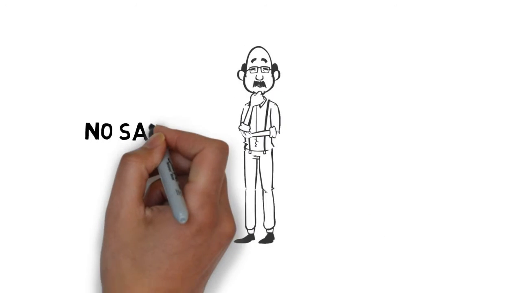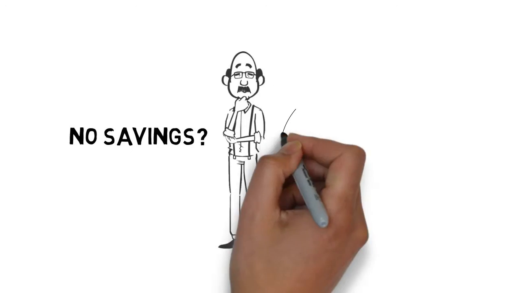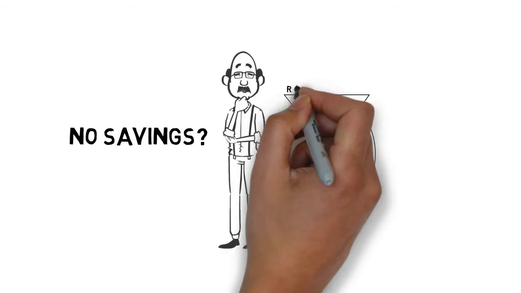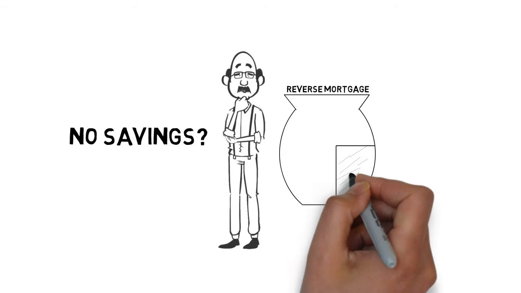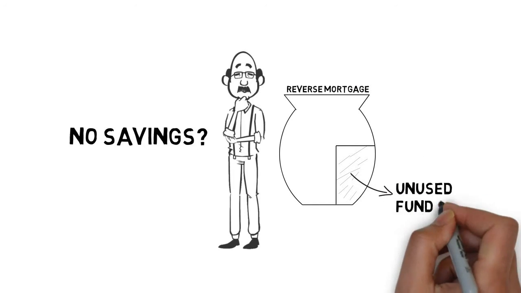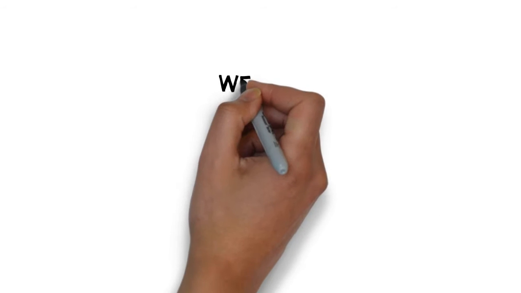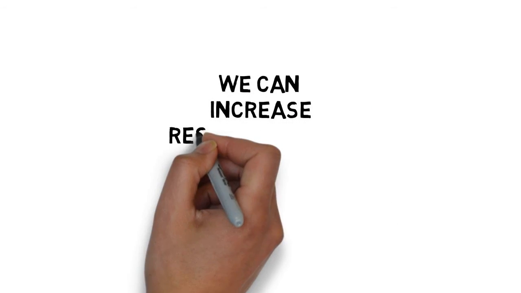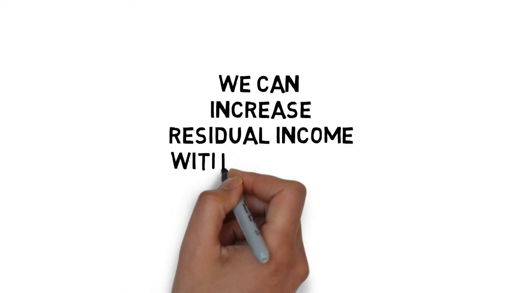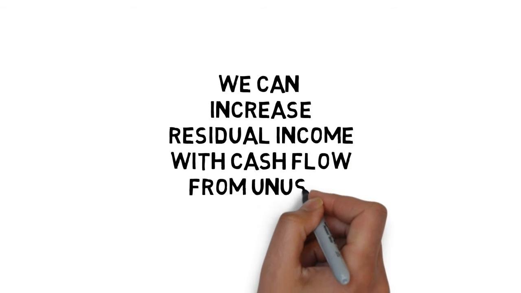If you have no savings or they are insufficient, then we see how much of the reverse mortgage is available and unused after you have paid off mortgages and other liens you are required to. We can spread that unused balance over the remaining life to help with the residual income calculation as well.